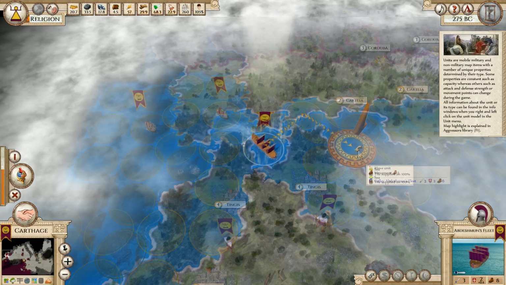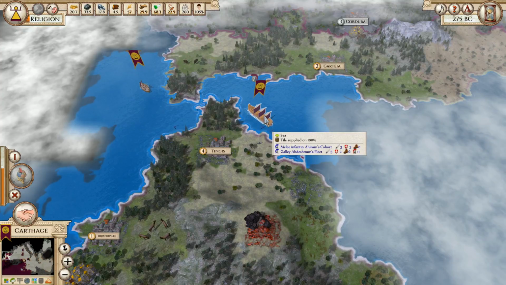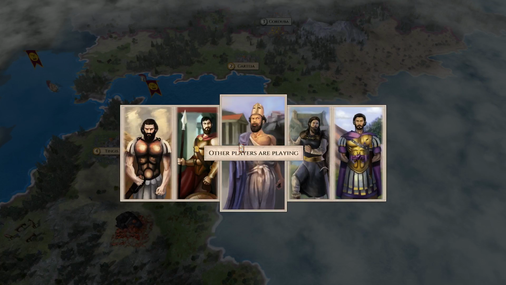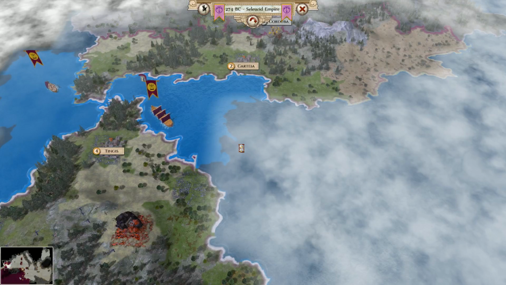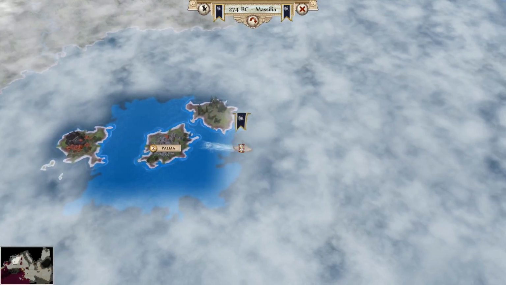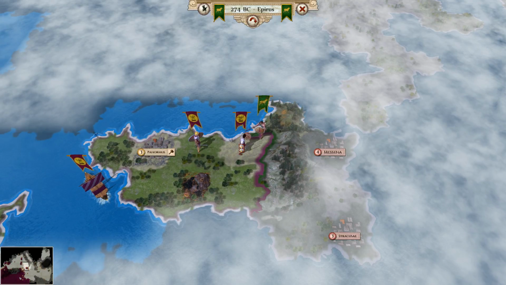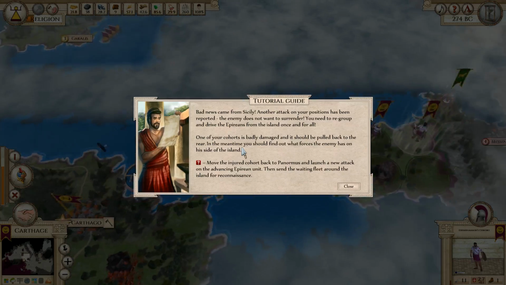Alright, so you move over here. You move there and then board the ship. So this is Tigris. And we will end our turn as requested by the tutorial. Other players are moving. Oh, they're coming back. Alright, we're still building our thing.